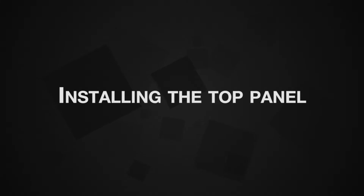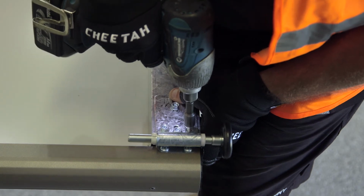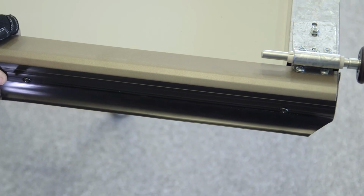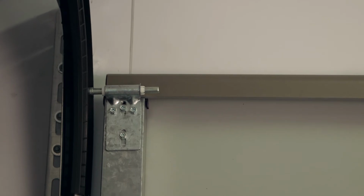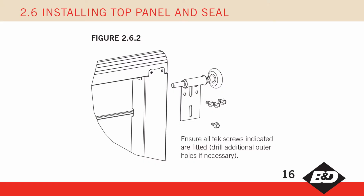Installing the top panel. For some installations, it is better to leave this procedure until the torsion assembly is in place. Now assemble the single wheel and axle into the metal top hanger with the white pin already inserted. If a PFI lintel seal is to be fitted, it should be cut to length and secured with self-drilling screws at 300 to 400 mm centres. Locate the wheel into the polypropylene curve. When all adjustments have been made, add an extra 2 self-drilling screws to each hanger, figure 2.6.2.